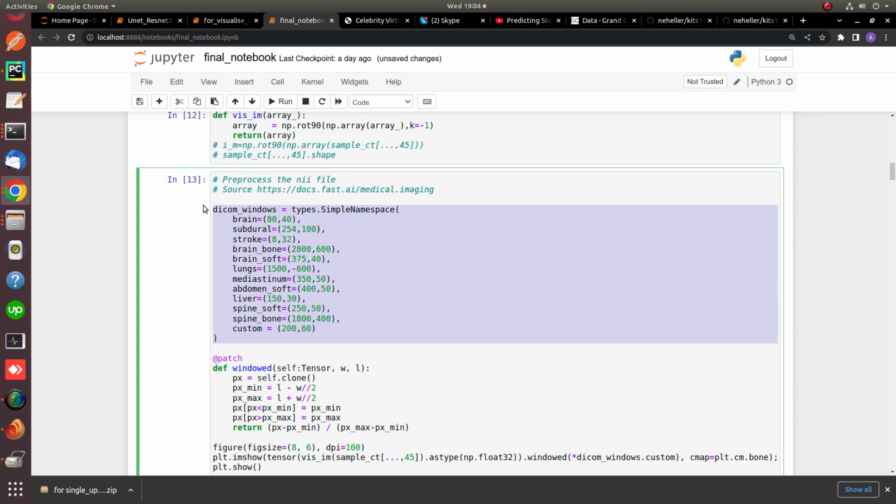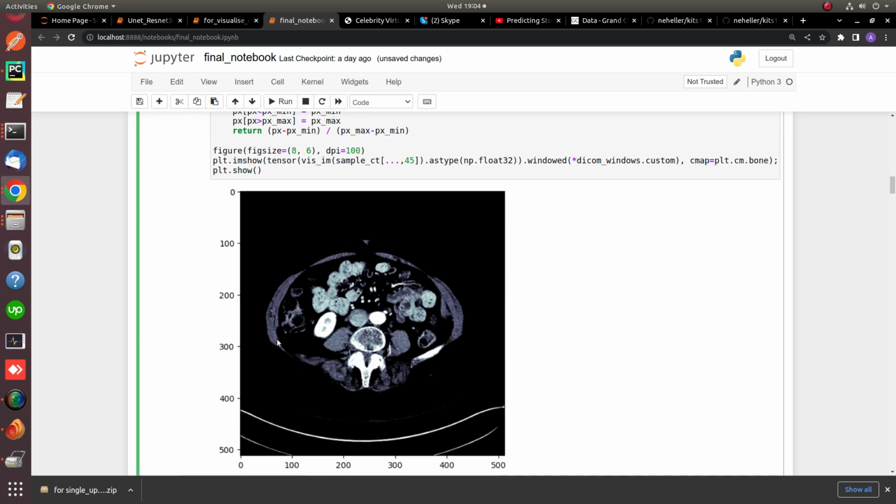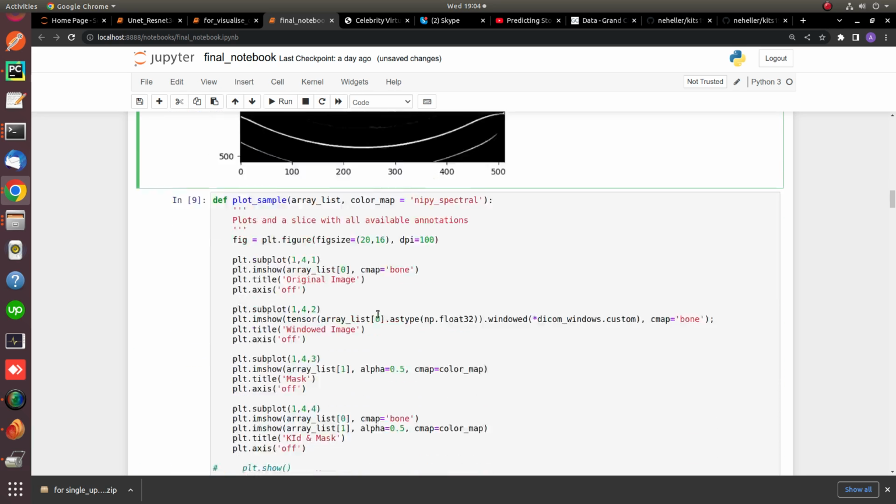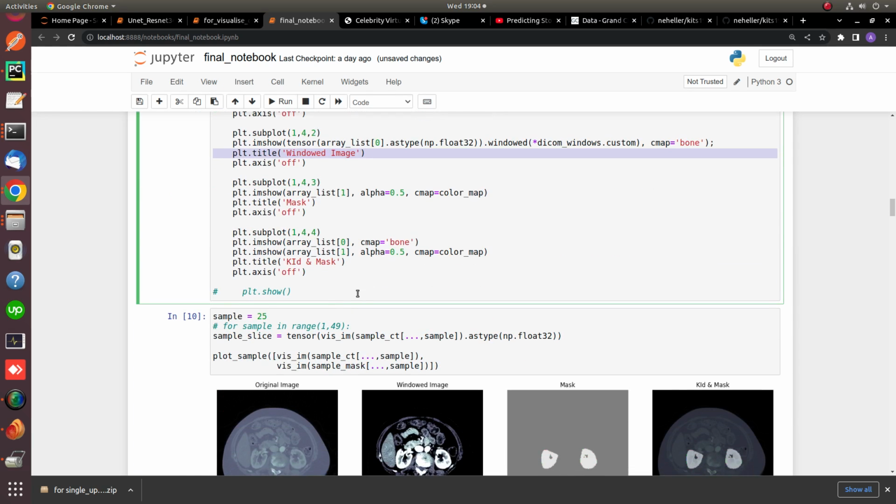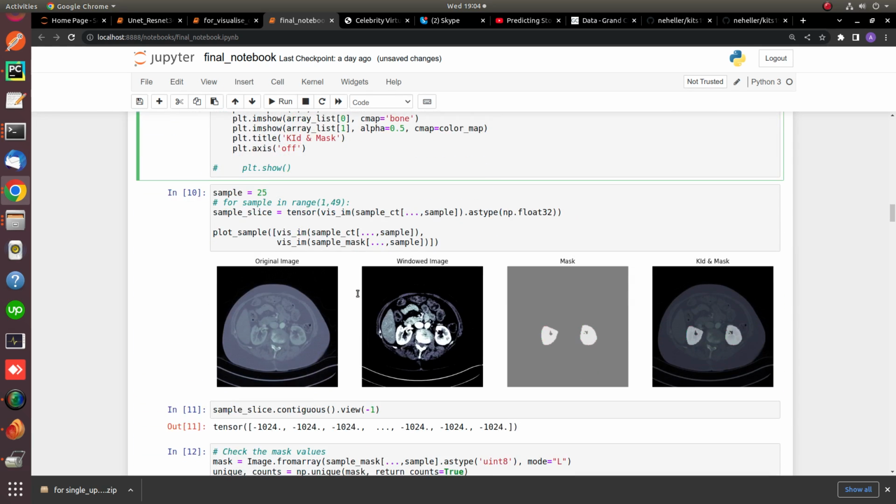I'm using a custom filter method because FastAI hasn't developed a kidney dataset filtering method. So I'm using a custom method here to visualize the image. This method is created for plotting the samples. Here you can see multiple samples being plotted.